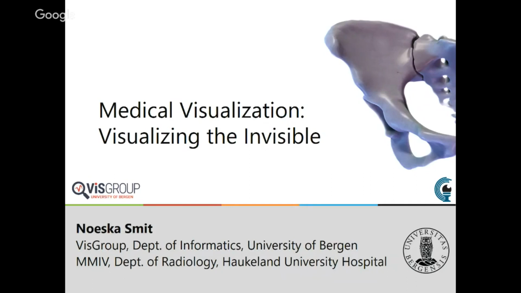It's a pleasure to introduce Professor Noeska Smit from University of Bergen. Noeska is an associate professor in medical visualization at University of Bergen in Norway. Besides that, she is also a senior researcher at the Medical Imaging and Visualization Center at the Department of Radiology at Haukeland University Hospital. Her research interests include model-based visualization for surgical planning and education, and also interactive visualization of medical imaging data. Noeska also received the Dirk Bartz Prize for Visual Computing in Medicine in 2019, so this year. And Noeska did her PhD at Delft University of Technology in the Netherlands.